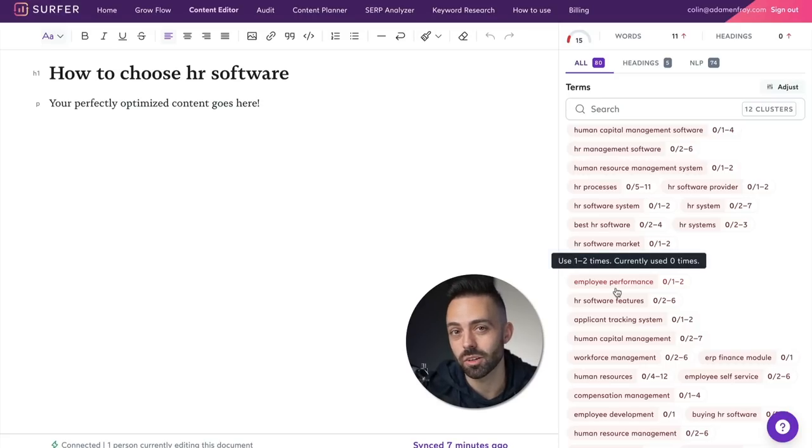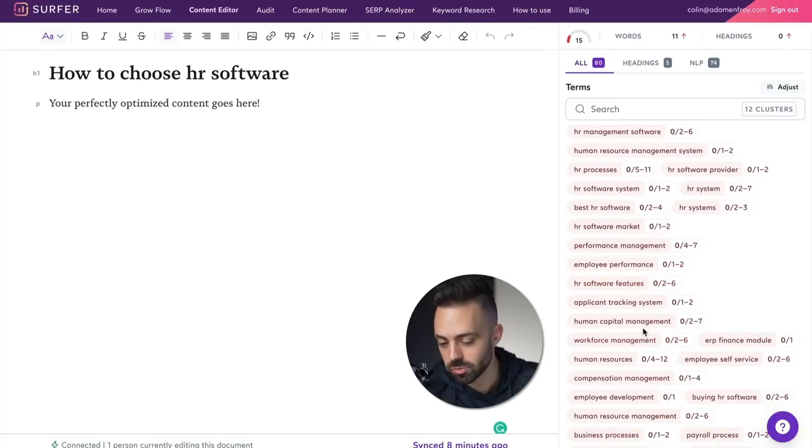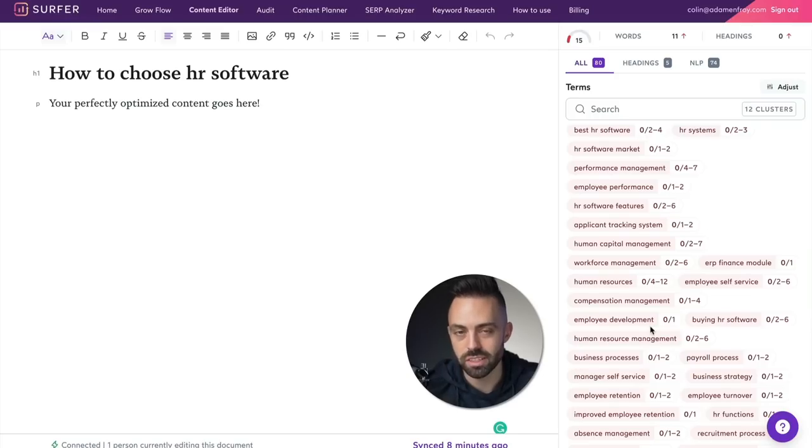So semantic keywords help you increase your website traffic, because it tells Google and search engines, this is a quality article. An article on HR software, there's all kinds of different words you might need in there: human capital management, applicant tracking system, HR software provider, employee development. Google is smart, this AI and machine learning scans your article, and to increase website traffic, it needs to know that it's actually good based on semantically related keywords and being a robust, good article. We create the article first with Surfer SEO for search engines.